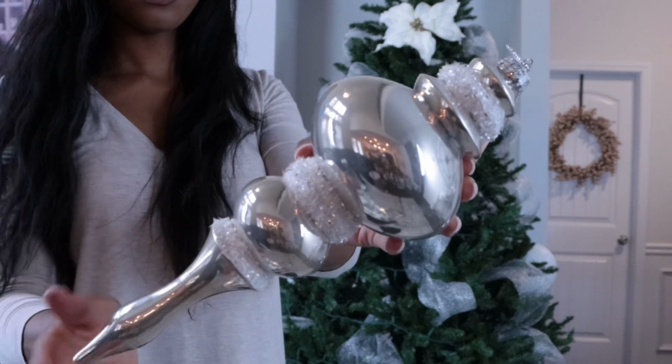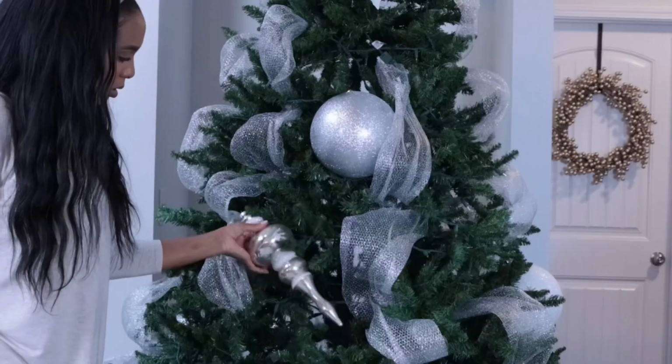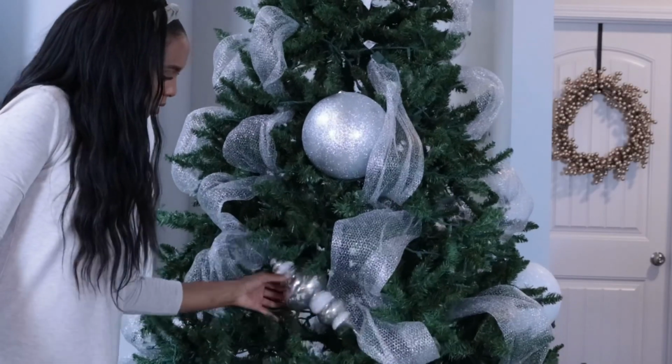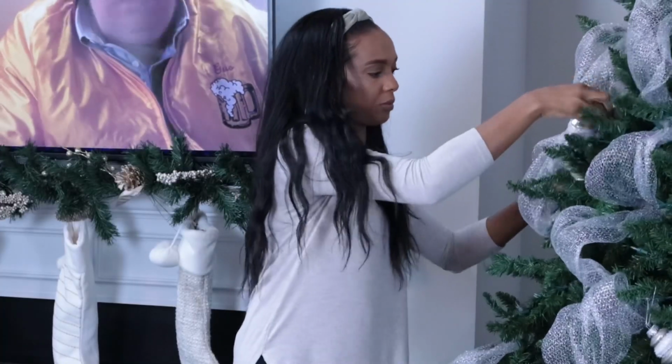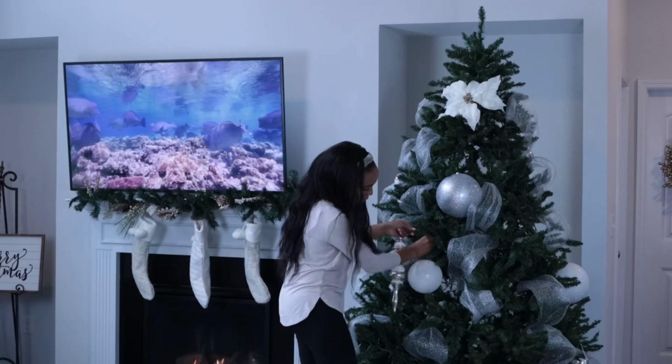The next largest ornament are my finial ornaments. I like to stick those in sideways. They just take up so much space, and I love that oblong shape.